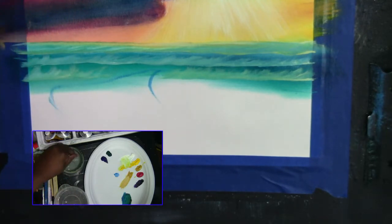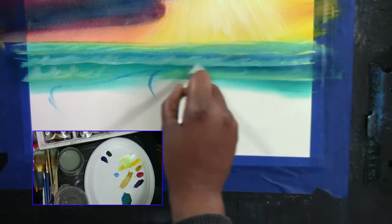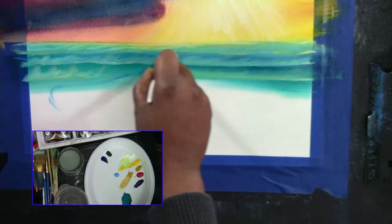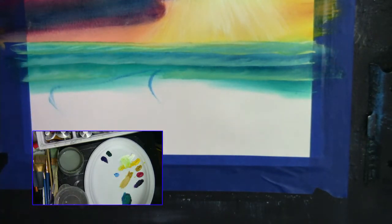I'll get a soft bristle brush or soft blender here, and I'll kind of smooth those out a little bit. You're not really getting rid of the strokes. It's such a soft brush, but something like so.